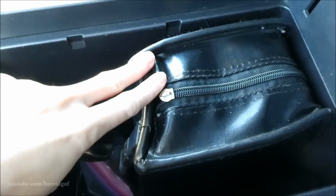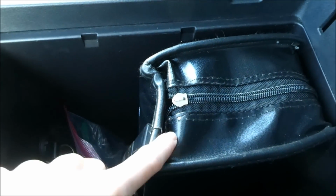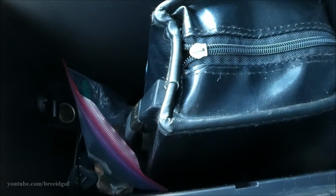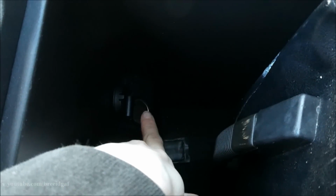And here, right in the center, is where I keep some stuff. I have all of my CDs right here in the center compartment. Yes, I am still someone that has a CD holder. So I just keep that right there so I have access to all my CDs. I have some change in here because you never know when you're going to need some change. What else do I have? I have a phone charger in here, and I'm pretty sure, yeah, it does have a little compartment right there.